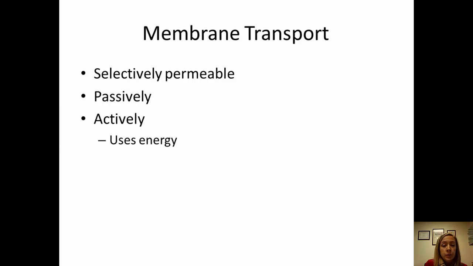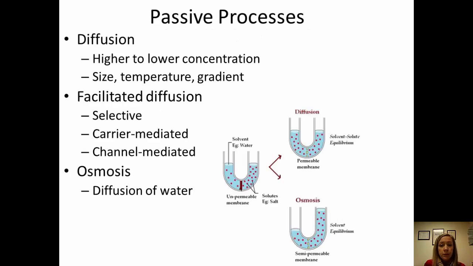Membrane transport is a selective process — certain molecules get in and out, and it is either passive or active. Passive means no energy is required; active means we do need energy or ATP. The passive processes include diffusion, facilitated diffusion, and osmosis. Diffusion is the movement of particles from an area of higher concentration into a less concentrated area. This is sped up or slowed down based on the size of those particles, the temperature, and the gradient — the difference in concentration between two areas. If the gradient is larger, movement occurs faster.